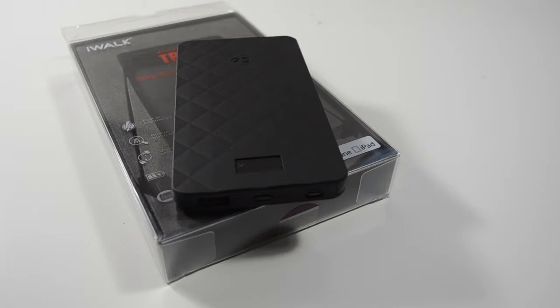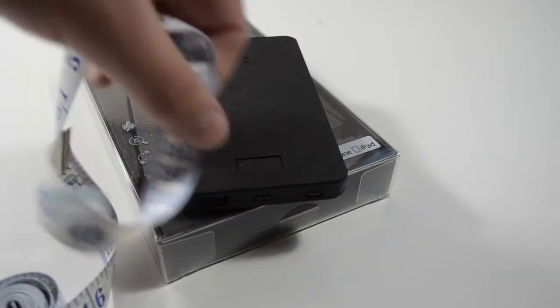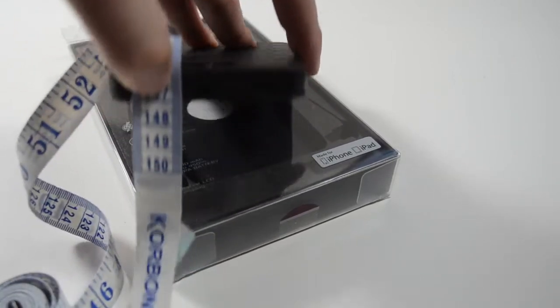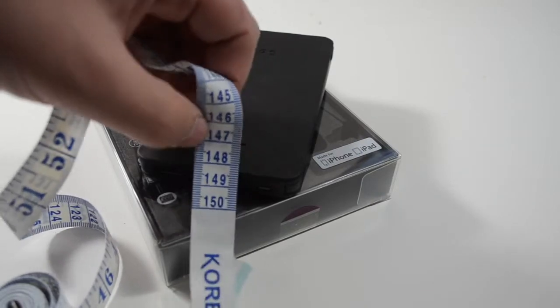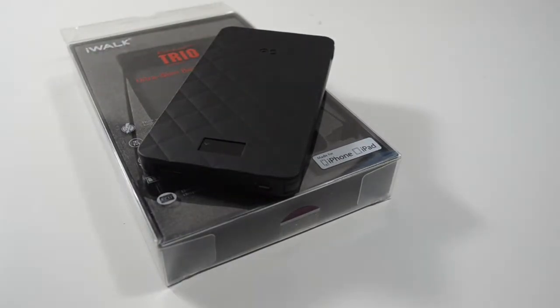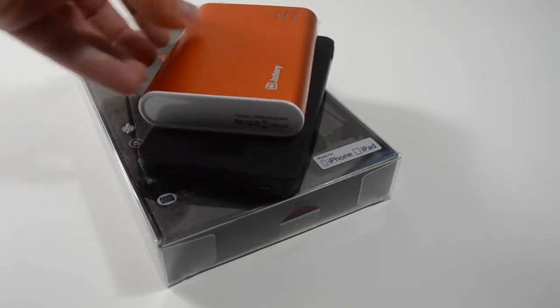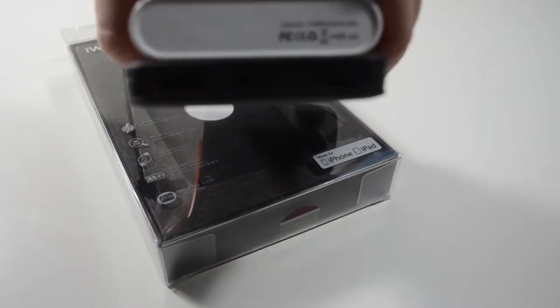If I get a measuring, it is super slim. It's like a centimeter deep. Ooh. It's like less than a centimeter deep. So, you know, this is a super slim battery, especially when we compare it to other products like the Jackery Giant, which I will show you in a second, which is huge in comparison. I mean, look at that.